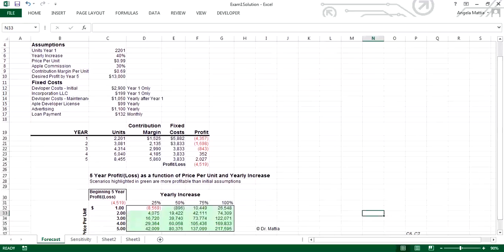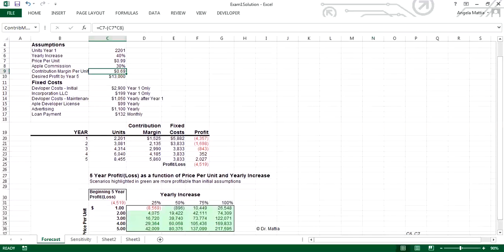All right, so in here, one of the things that Roger already mentioned is this contribution margin right here. People tend to want to just put the amount in there because that's what they see. And the sensitivity analysis in particular will not work if you don't have the formula. So you have to use the formula of what the contribution margin is. Okay, so it's not a difficult formula, as you can see up there, but you do have to calculate it versus just looking at it. And you're really looking at what it is minus that price per unit and the Apple commission. So you're really just taking that off there. Okay. All right, so does that make sense to you?